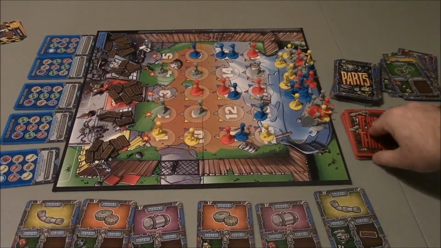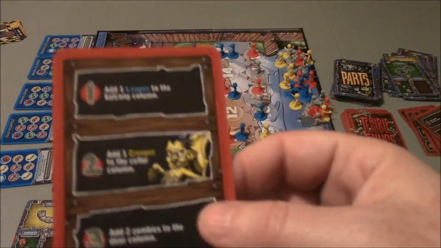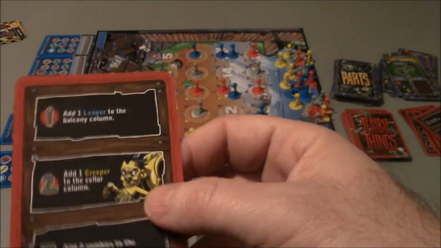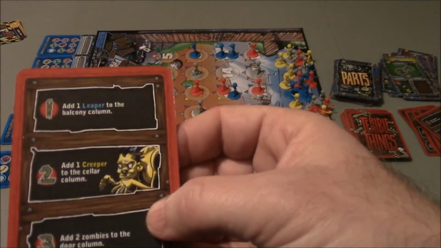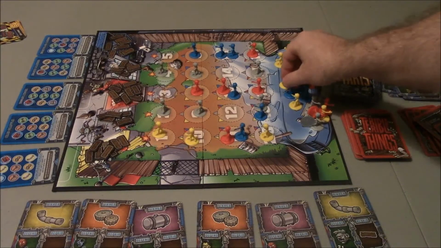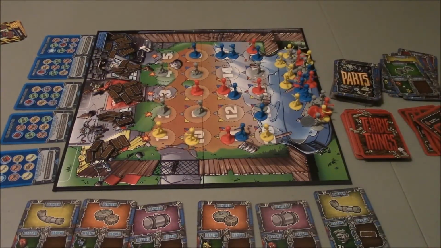Well, as you can see, this is a pretty fast-paced game. Moves right along, and it would move equally fast with 5 players. It wouldn't take up that much more time, obviously, per turn anyway. So on this one, we get to add 1 leaper to the balcony column, 1 creeper to the cellar column, or add 2 zombies to the door column. We may have to do that. Well, no, we don't. We can actually add a leaper to the balcony column. That's what we're going to do. So we take a blue leaper from the pool, we add it back here to the balcony column.